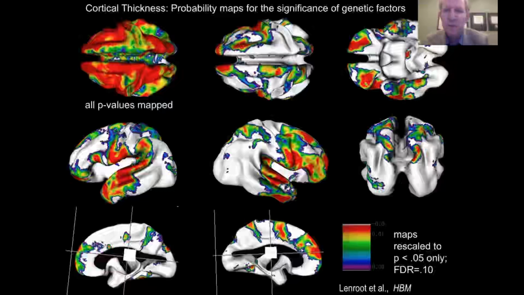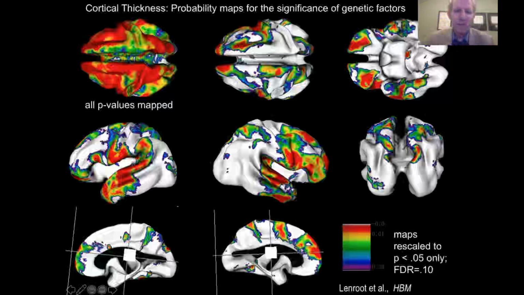Now this is looking at cortical thickness, which is exactly what you think it is. It's how thick the cortex is around the outside. Easy to say, very hard to measure mathematically, but that's not our problem. And what you can see is there's a lot of regional variability, and actually the patterns we see are quite interesting given our understanding of evolution and emergence of certain functions of the brain in humans.